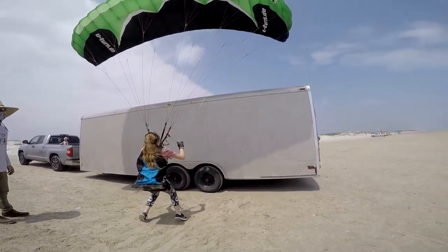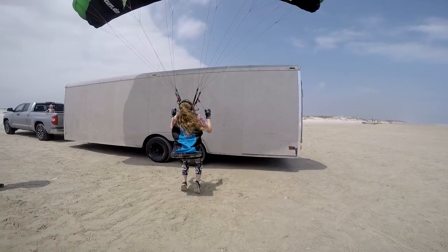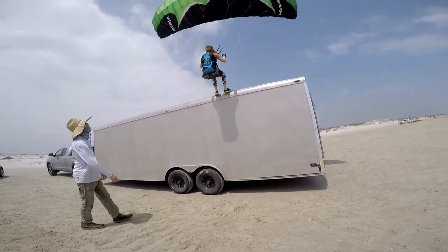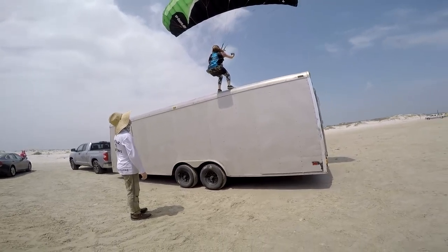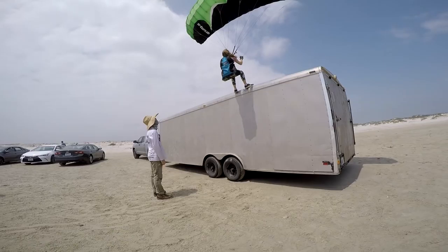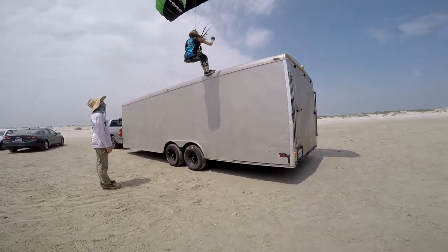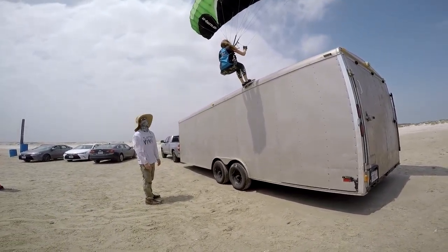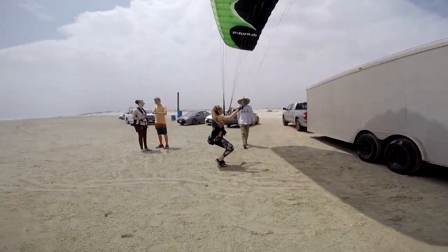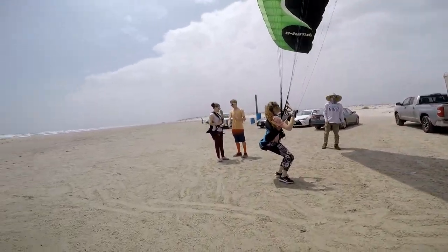Small corrections. Small corrections other than pull and brake to get up it. There you go. Brake. Hands up. Beautiful. Nice job, Lily. Lean backwards. Get your body weight on the glider, hold some brake, and lean and hang your butt out. Now, when you put your hand up, you're only going to do about maybe an inch and a half. There you go. Brake, heavy brakes, hands up. There, beautiful. A plus. That was perfect, Lily.